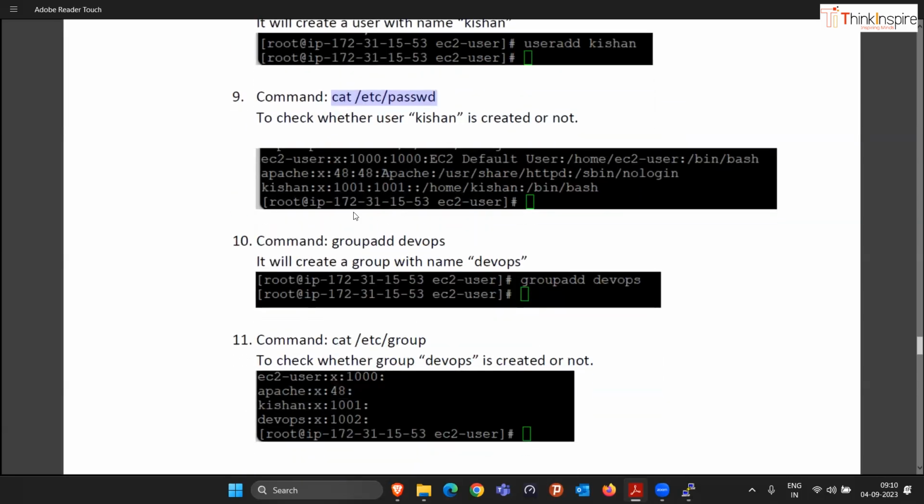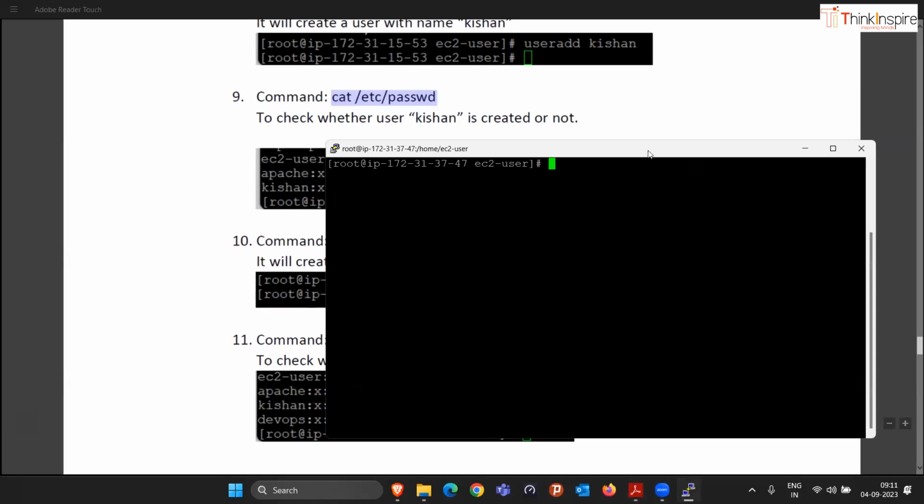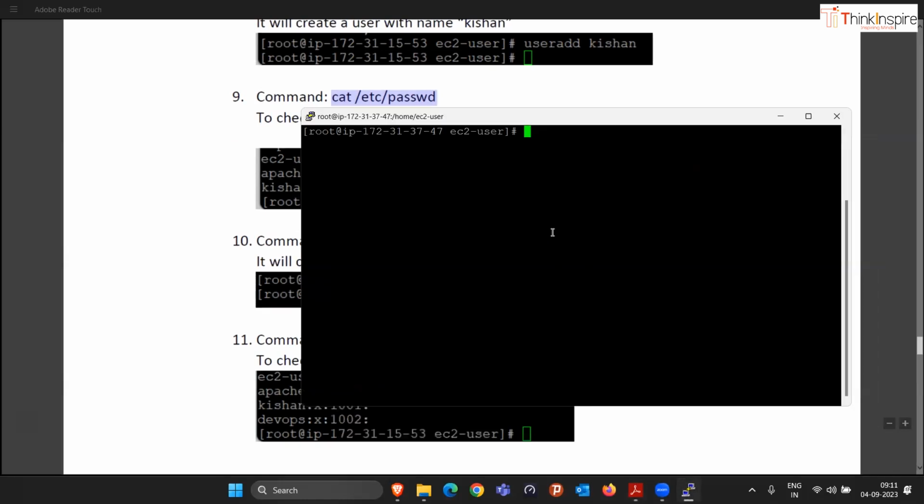Now, if somebody wants to create groups, why are we creating groups? Sometimes what happens, take an example, this Linux machine, 5 people are going to use. So I added 5 different users like Kisan user, John user, Jack user, something like that. All the 5 users got added here. Now the question is, all the 5 users got selected as a DevOps team. And all these 5 users require exactly the same permission. Like there are some files, there are some directories, they want the access of those particular files and directories, right?